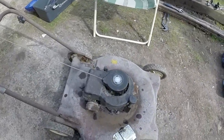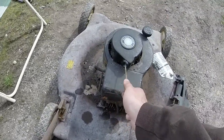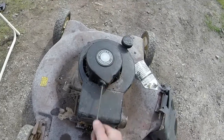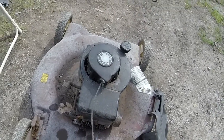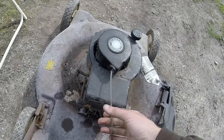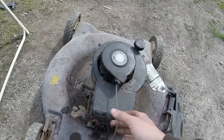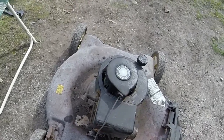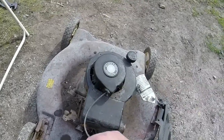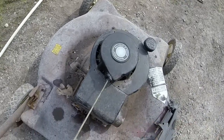So I've kept turning it using the adjustable, and it keeps getting freer and freer. And so now when I'm pulling the rope, it's actually semi-returning for the most part. It still has a few tight spots here and there. So I'm still going to work on it a little bit more here. Keep turning it for a few more minutes or so, and hopefully we can get this thing freed up so that it has a nice strong return to it.